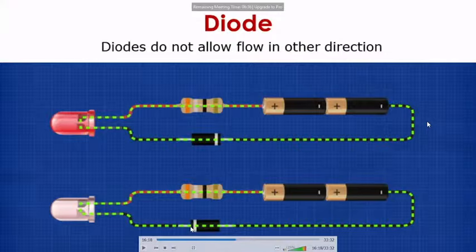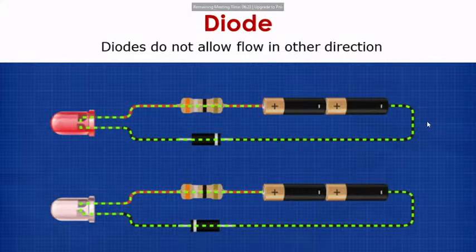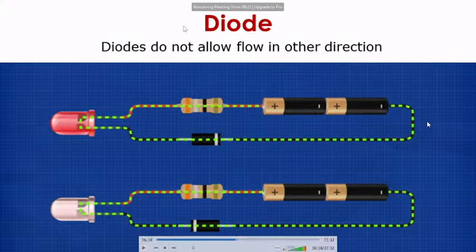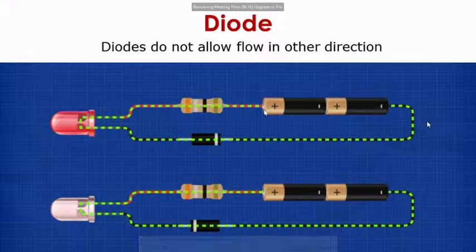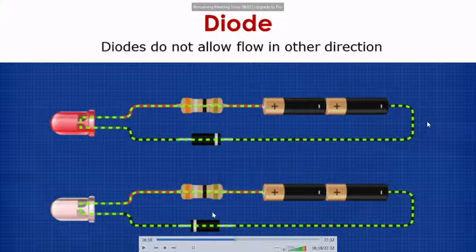If you connect this white line to positive, it will stop the flow of the current. So it simply works as a one-way valve. It will stop the flow of current in the opposite direction. If you accidentally connect any component in reverse polarity, what will happen? That component will burn. So if you add a diode to the circuit, it will not allow the reverse current. So it will protect those components.